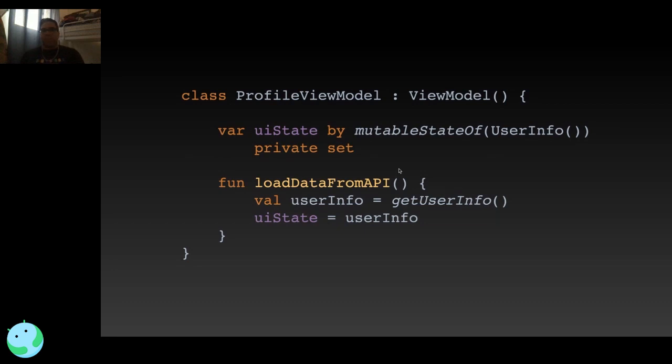With Compose it is the same. The view model will live longer than the recompositions, than any configuration change that happens. It can destroy the activity, the fragment, anyways. So here, you don't need remember. And then inside of the function, you can get some other information from the API and just update your state. Those changes will be propagated to your composables and update accordingly. So as I said, first we create the state, and this is how we mutate the state.